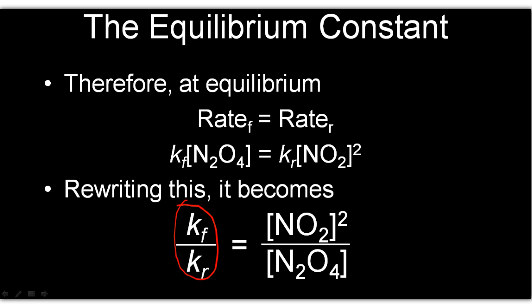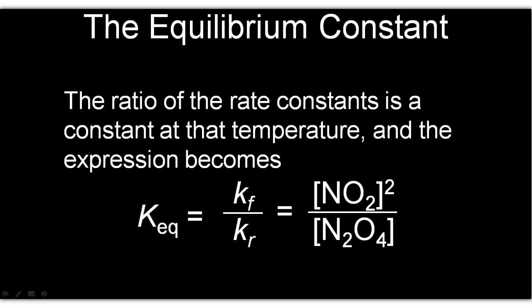If we just take these values and combine them, we get a new term. So this we're going to rewrite as an equilibrium constant. That's all we need to worry about, the equilibrium constant. And what it is equal to is the concentrations of the products over the concentration of the reactants. And we're going to expand this out here in just a second.